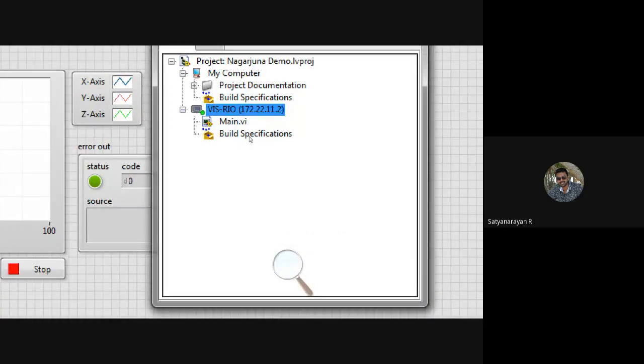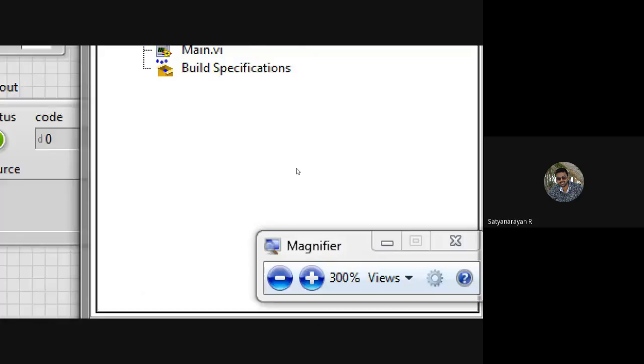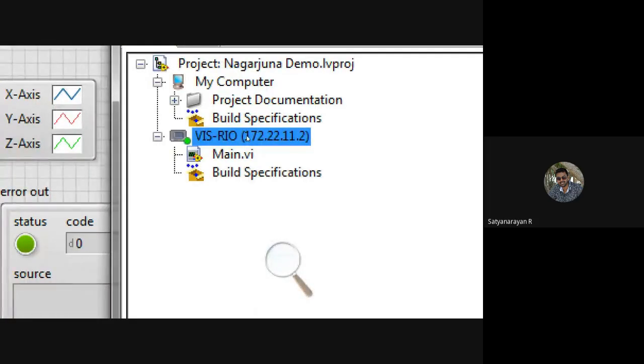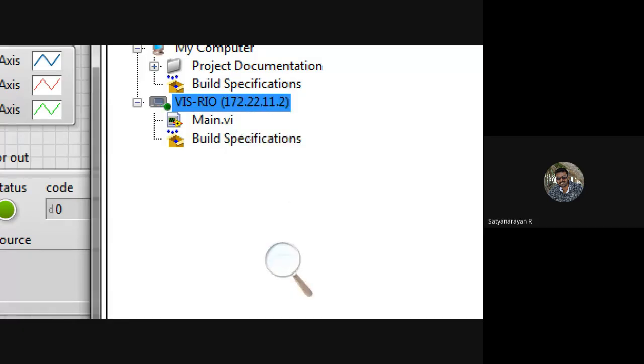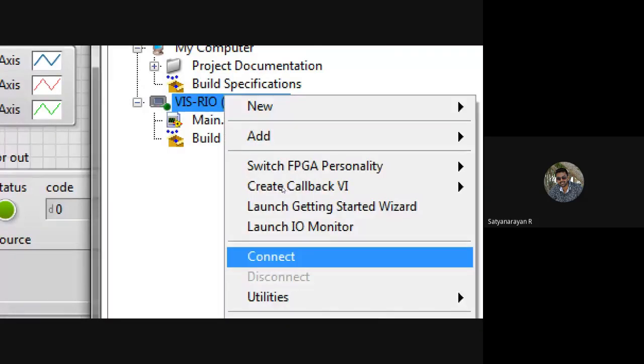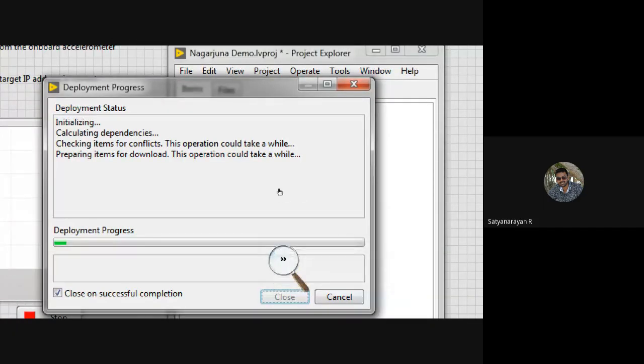How, in the sense, you can see a very small LED is available here. Yes, I hope you can watch. Okay, so if the LED is lit in light green color, it says that the RIO has been connected properly, which means the connection between LabVIEW and the RIO has been established properly. Okay, so if this light is not available, I'll just right click and Disconnect. Now you can see the light is not glowing over there, saying that the RIO has not been connected, which means a link has not been established between LabVIEW and the hardware. Okay, so before running any sort of code, better to right click and click on Connect, so that it will deploy the process.